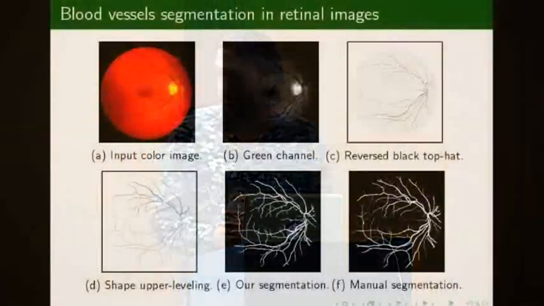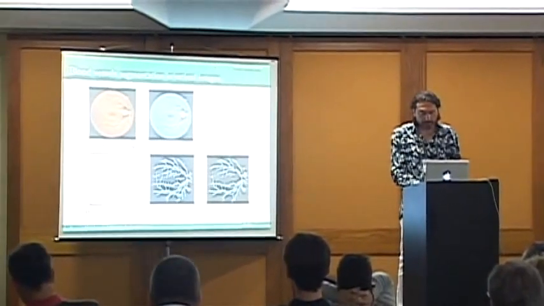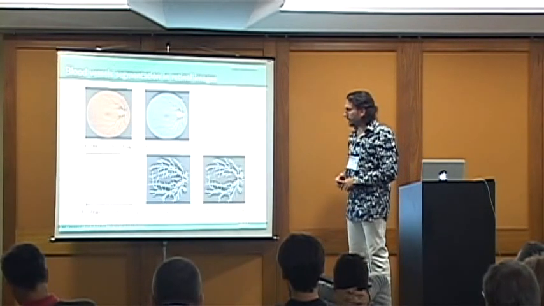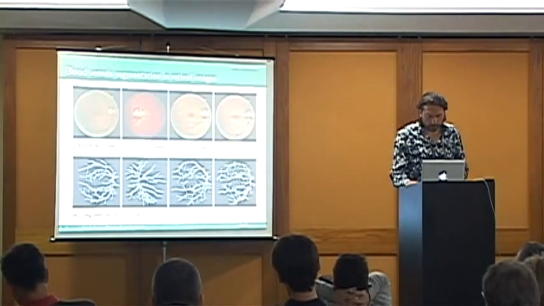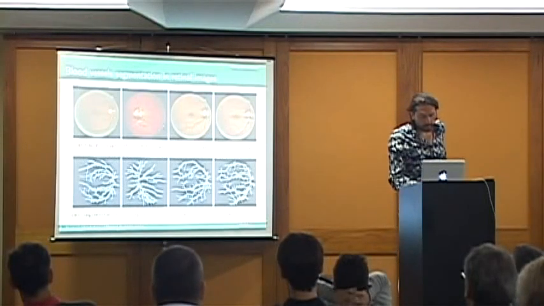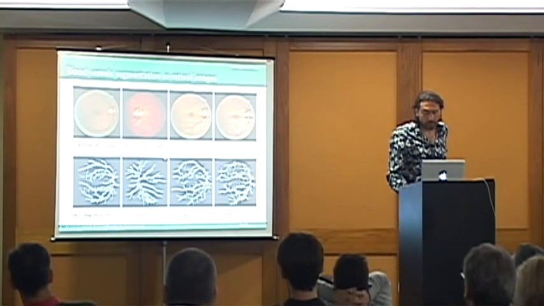Okay, so here is the first color image. You can look at the green channel that preserves most of the information. You make a black top hat, and you do a leveling on this image, and you obtain this kind of segmentation, which is very close to the manual segmentation. Okay. So here are some more examples, more or less difficult. You can see that there is the yellow spot here that is a bit disturbing, but basically these results look like they are a good step in the right direction.